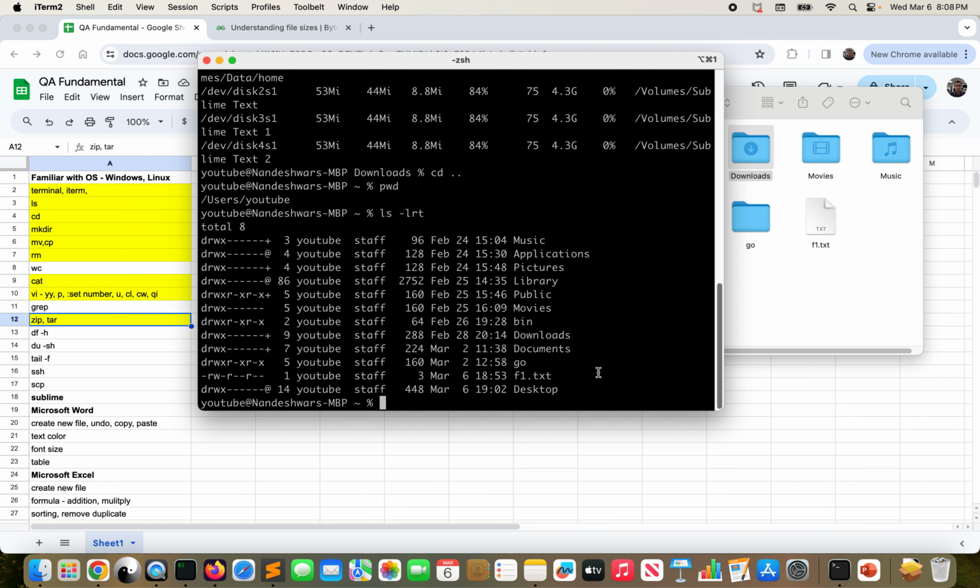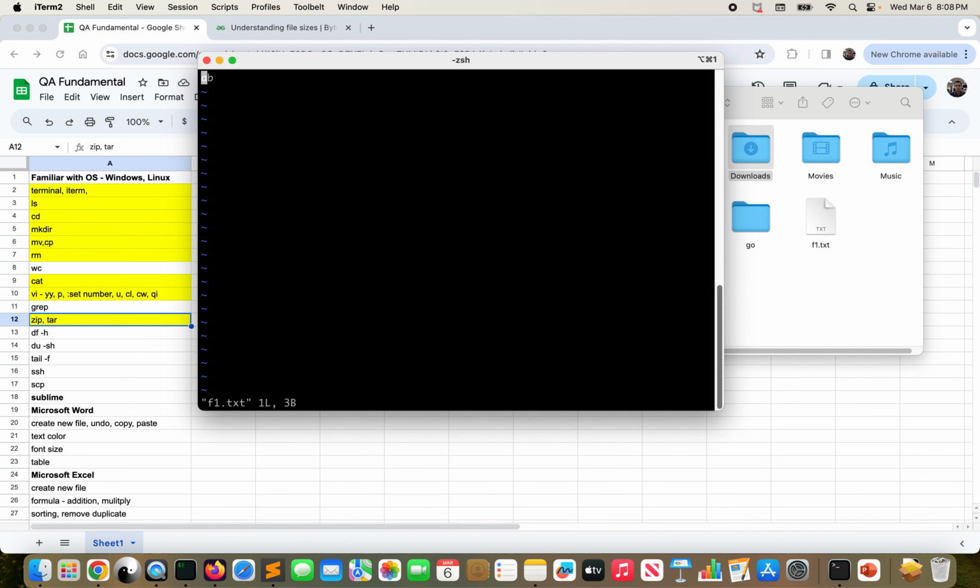I'll check what is inside this. So vi f1.txt, there is something written here, ab. I'll go and write another line here. We know how to go to insert mode. Either you can press I, or you can press O. If you press O, it will go to insert mode, and it will also go to the next line. So from my keyboard I'm going to press O. Now I see here is insert mode, and I came to the next line.